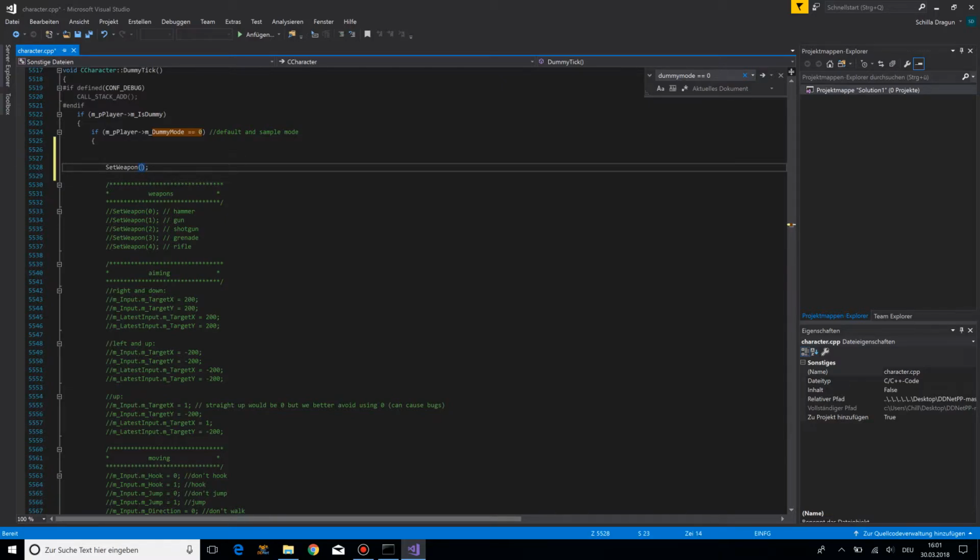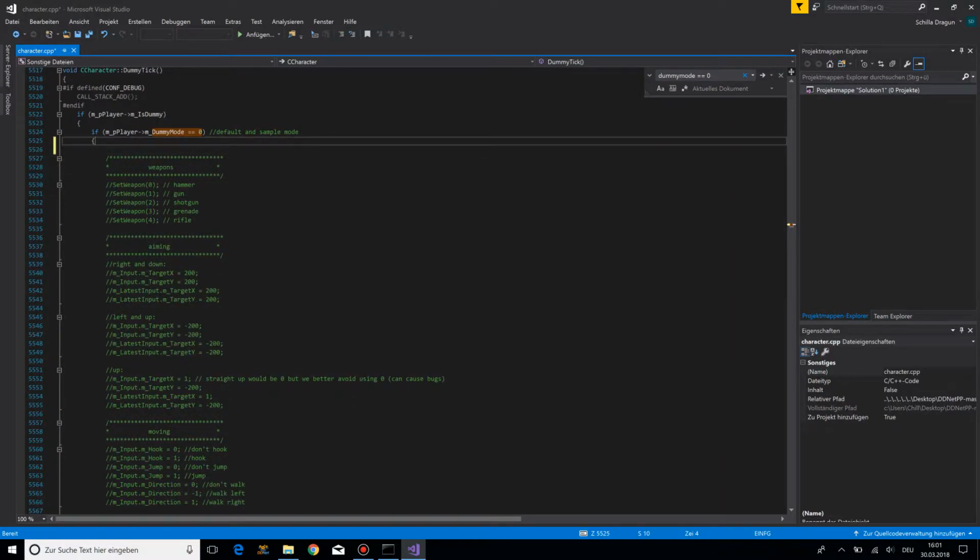And then we write in here a 0. Then the dummy switches to hammer every tick. And if you want to switch to gun, we use the 1, and the 2 for a shotgun, the 3 for grenade, and the 4 for rifle.